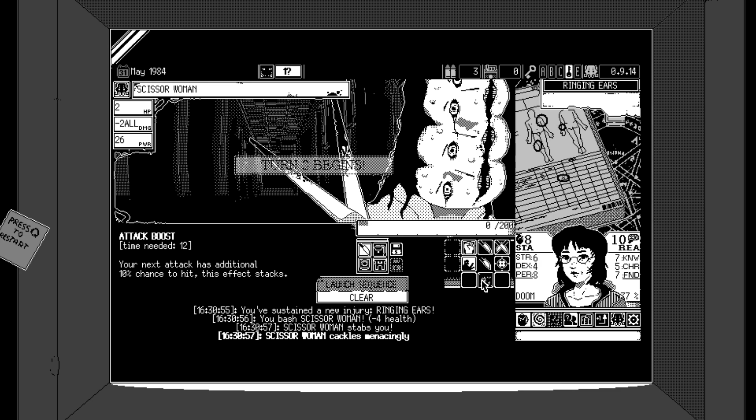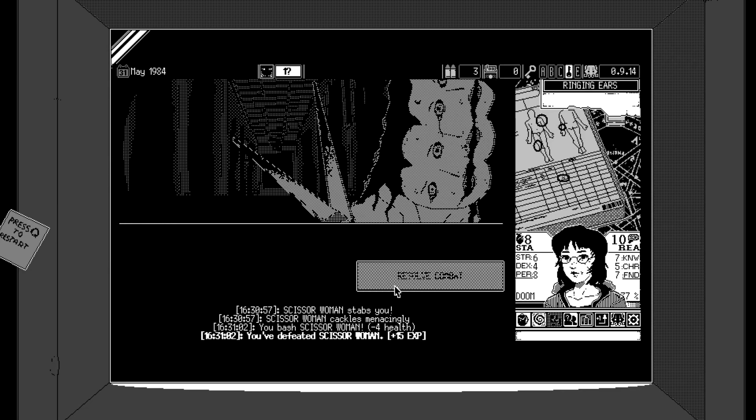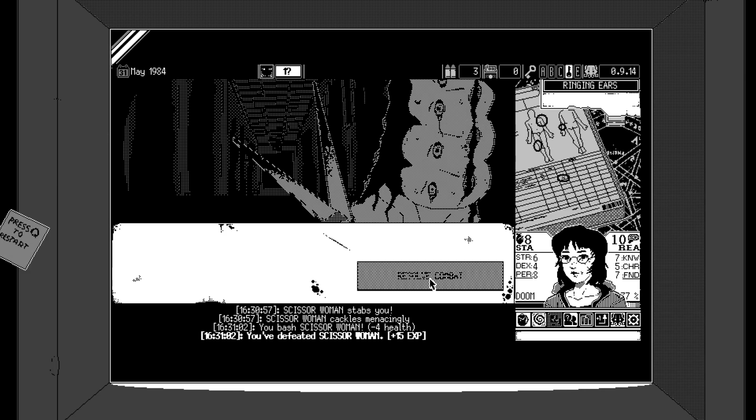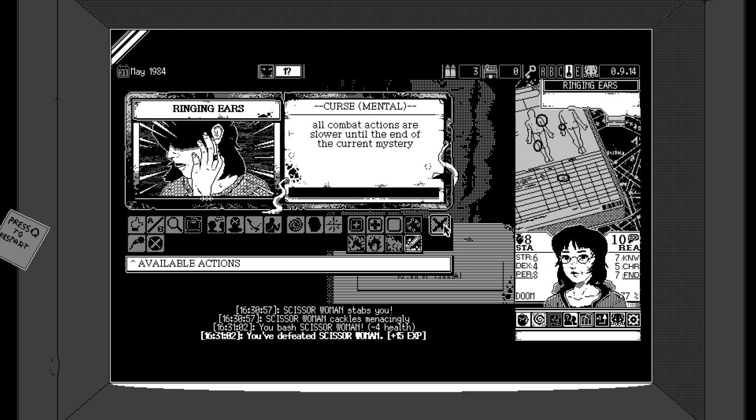Nice! She cackles menacingly. Right, well, you're screwed. So, screw you, lady! You barely did anything. Actually, you did 4 stamina damage, so I'll give you credit. That was a lot. What was it? 2 stamina damage. Don't know. Doesn't matter. Point being is we lost some stats, but we beat you, so screw you, woman. We did get ringing ears, but that's no biggie. All combat actions are slow to the end of the current mystery.